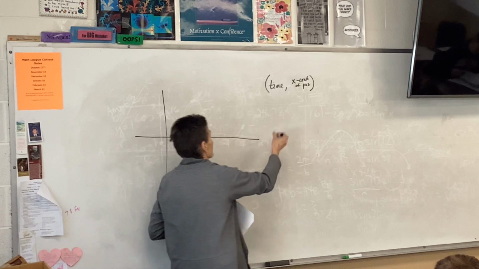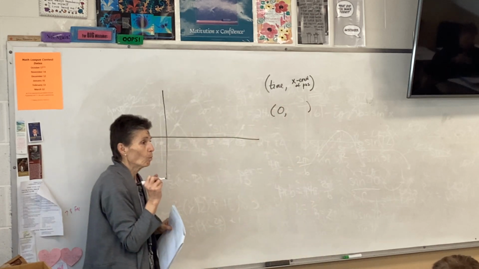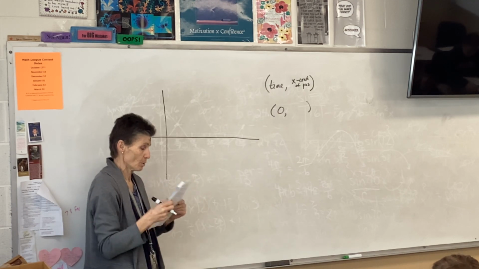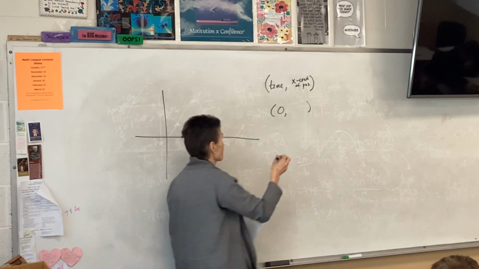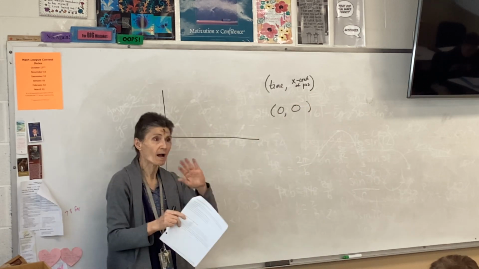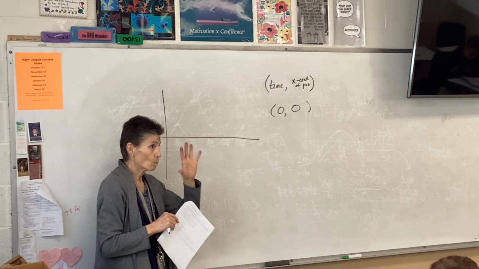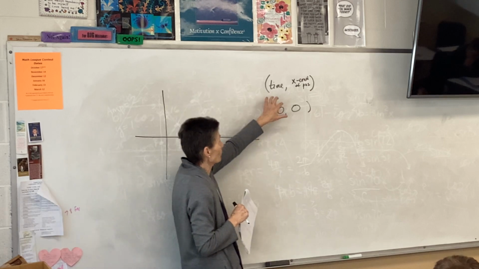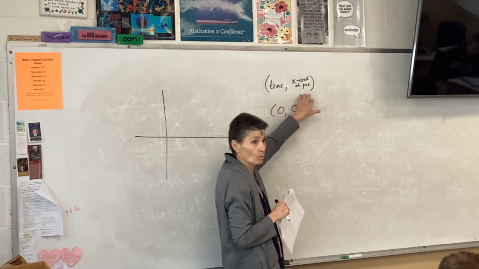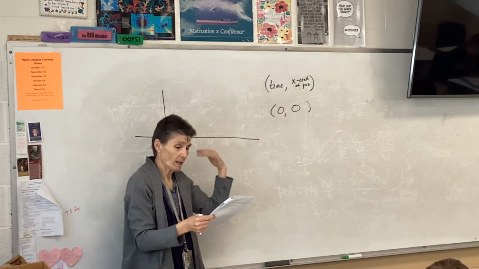Okay, so at time 0, what is the x coordinate of the position of the yo-yo? 0. Now, if you're saying no, it's negative 30, stop. What's the negative 30? That's the y. And we are building a function where our coordinates are time and x coordinate. Okay. Now, there are a lot of points I could list.